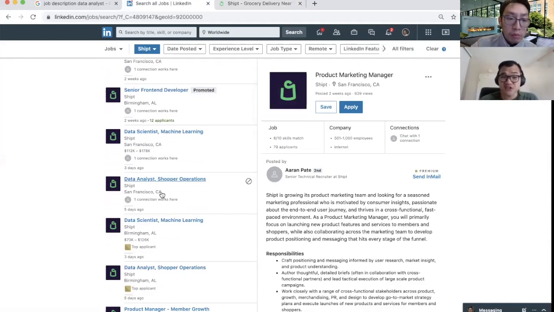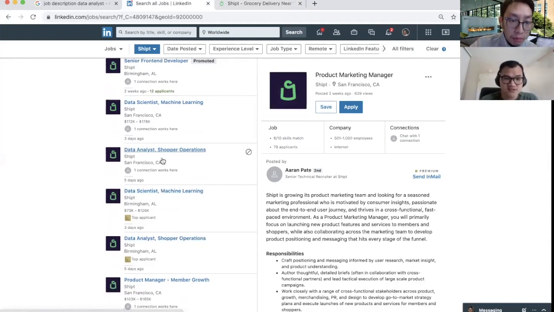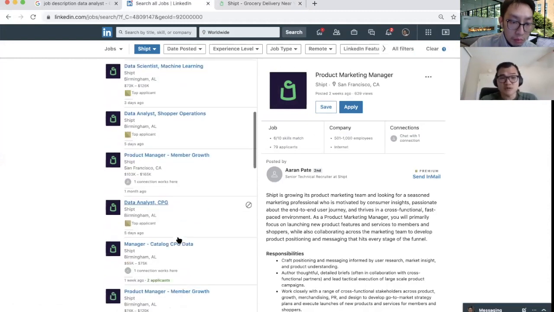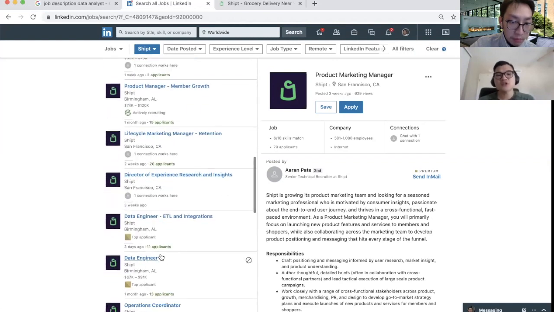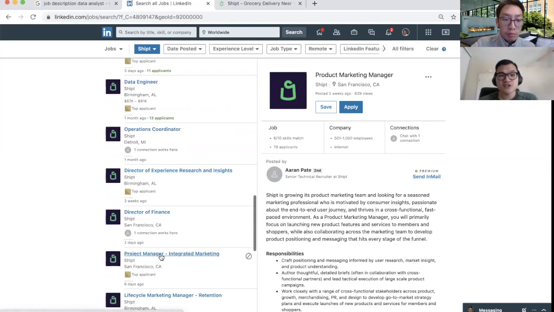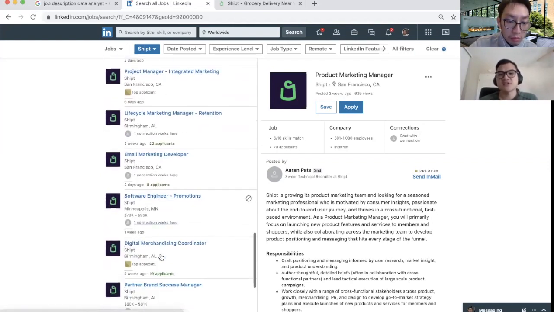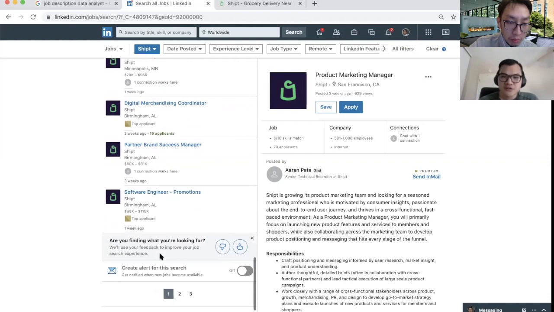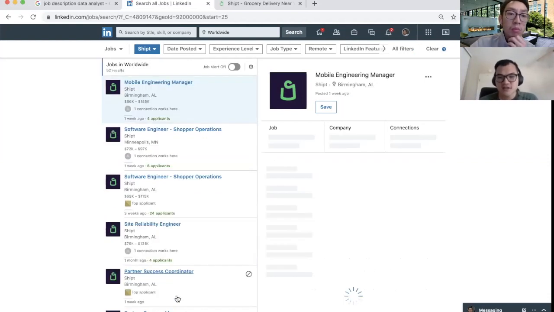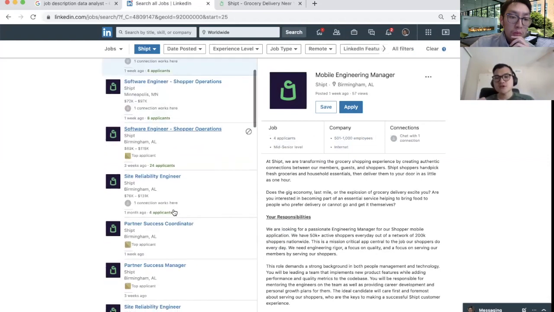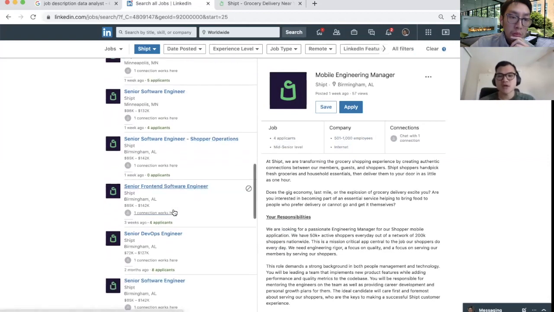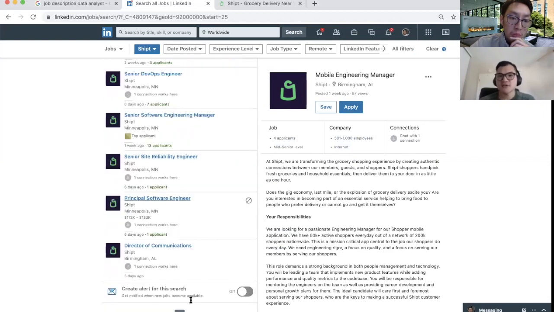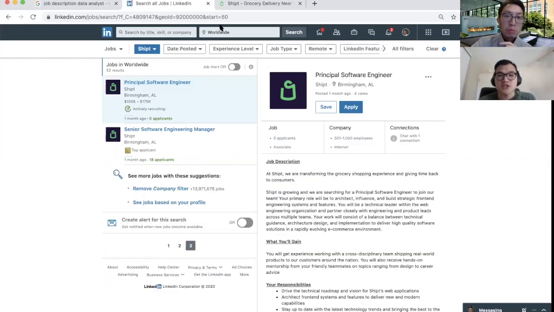Yeah, a lot of data roles, like data analysts, data scientists, maybe even team members for their shopper operations team. So during your HR screen, you'd say, hey, I noticed that you guys are hiring a lot of data scientists, data analysts, and data engineers. Are you in the earlier stages of your data team? What does that look like? And on the other end, as an HR screener, I'm probably thinking, wow, you really took the time to do research. You might be someone I want to bring to the hiring manager, saying this guy is very engaged, or this girl is very interested in your company. Have a talk with them.